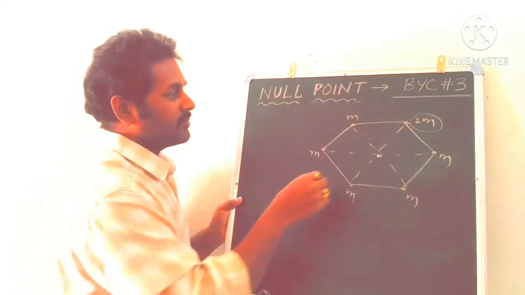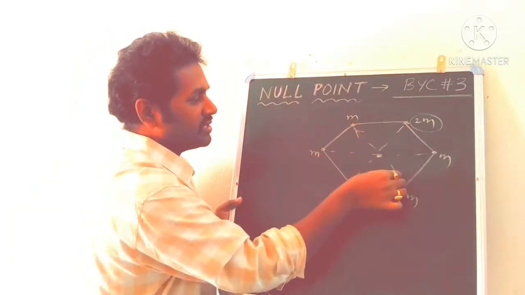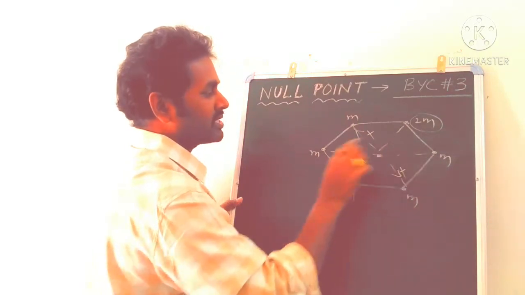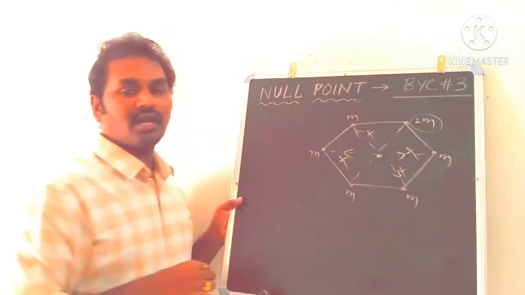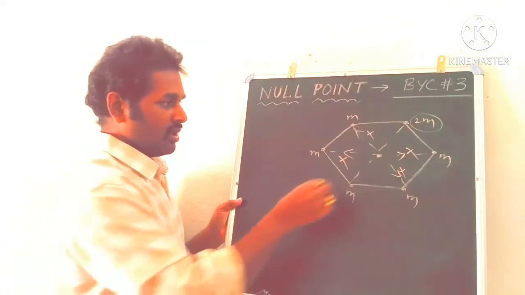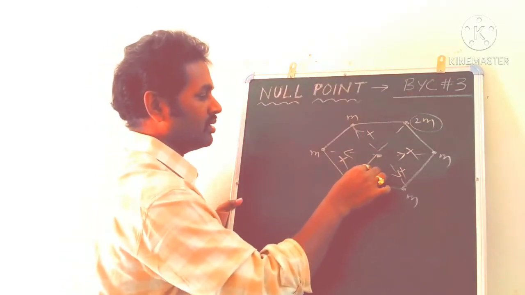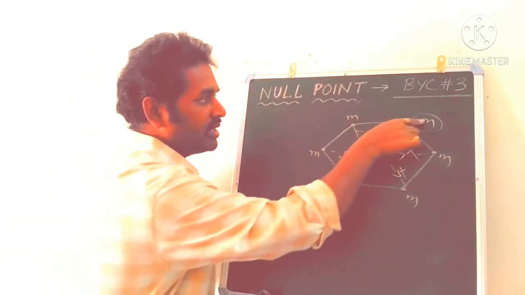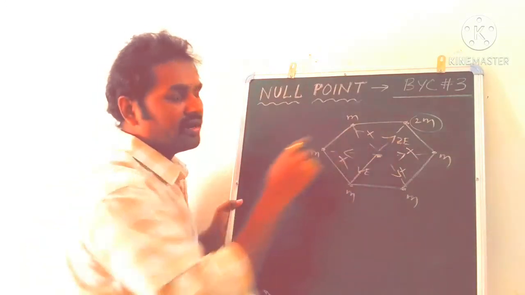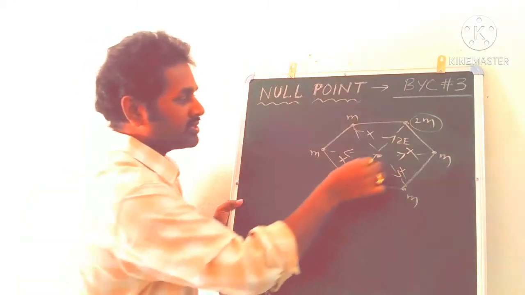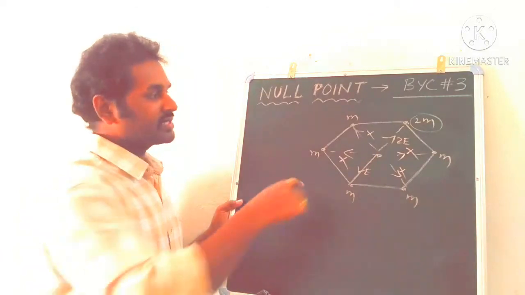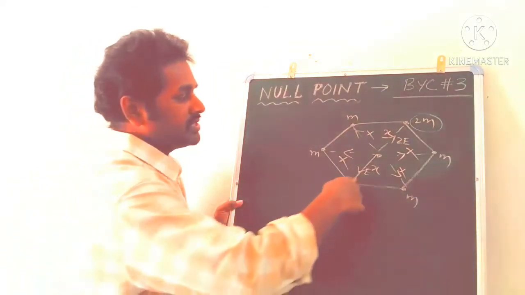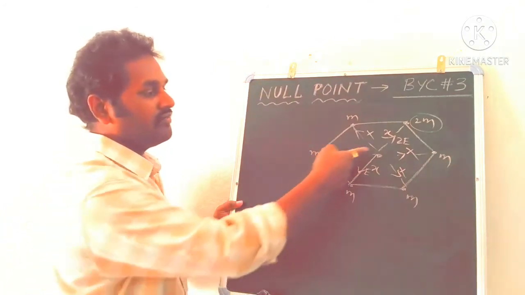No. Because along this direction, you can see these two vectors are cancelled out, because of same mass, same distance. And here also the masses are equal and the separation is the same, so these vectors are also cancelled out. But along this direction, in the opposite direction, we get double the intensity. Why? Because here the mass is m, here 2m. The mass is increased 2 times, so the field intensity also increases 2 times, because the separation distance from this point to the mass is constant for both masses. How much is the distance? x distance. Here also x distance. Now, taking the difference of these two, you will get the field intensity at this point.